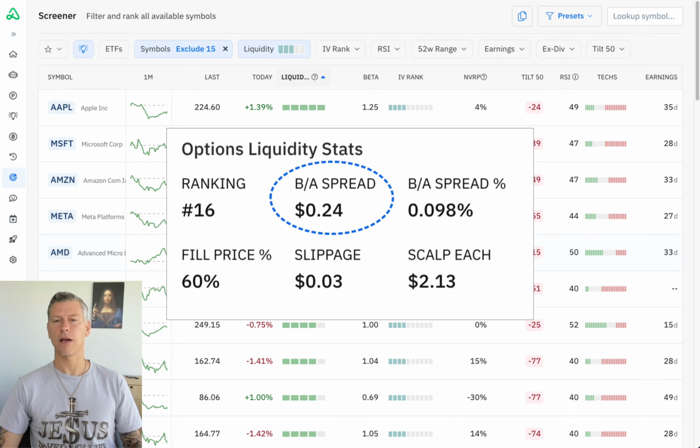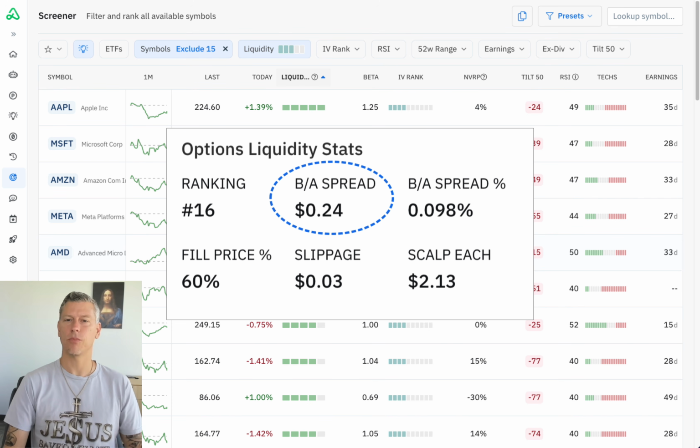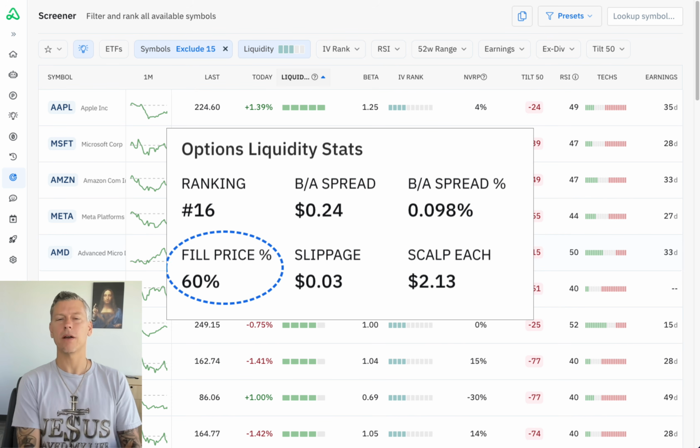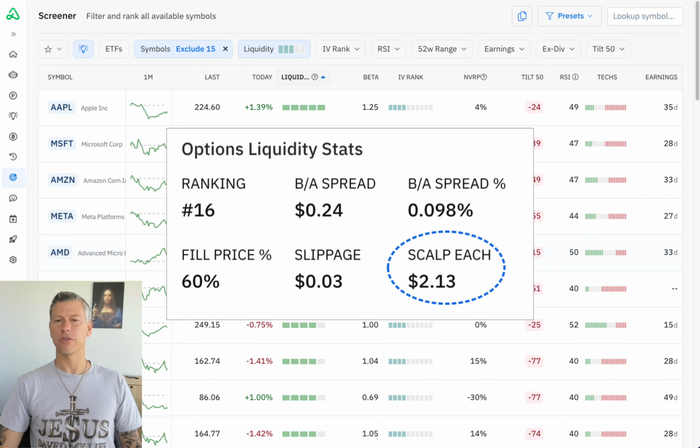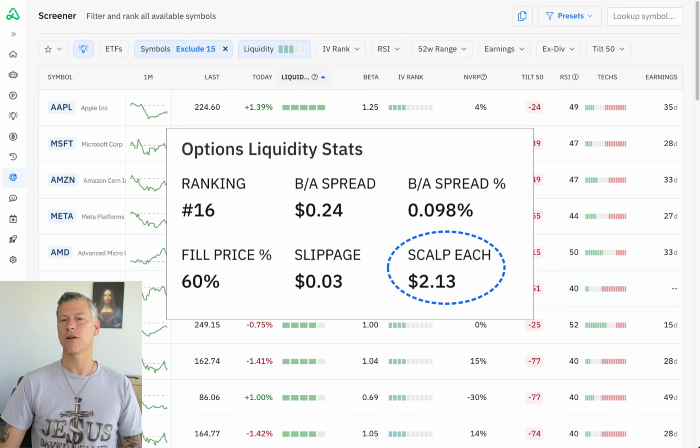So what we do is we analyze those trades and see how wide was the bid-ask spread when those trades were placed, and then where did it fill along that bid-ask spread. And from that, we can calculate the scalp each number that you see there on the bottom right. And what that's telling us is how much for each contract on average are the market makers scalping as their profits based on the slippage from the fair market mid price. And so symbols that are highly liquid include less of a scalp value from the market makers on each individual trade, which can only long-term increase our profitability trading these particular symbols.